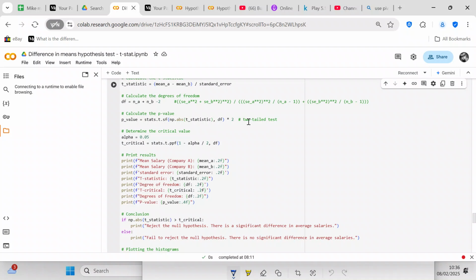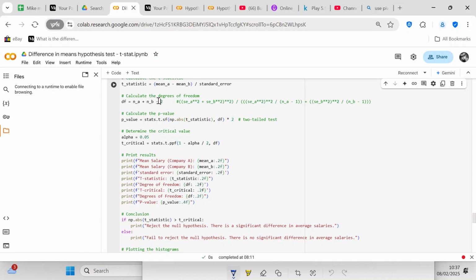And so I asked my good friend Google, and Google said that to calculate the degrees of freedom for a two sample test, it's n_A plus n_B minus 2. So that's what I did.